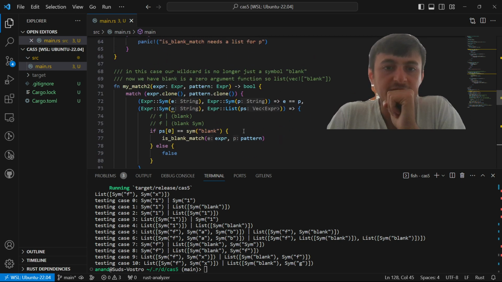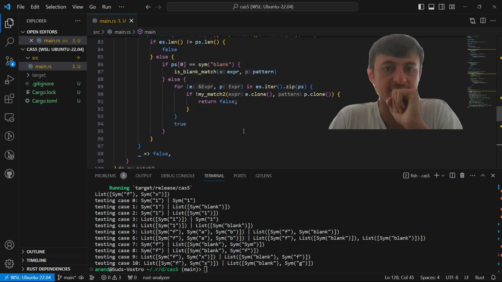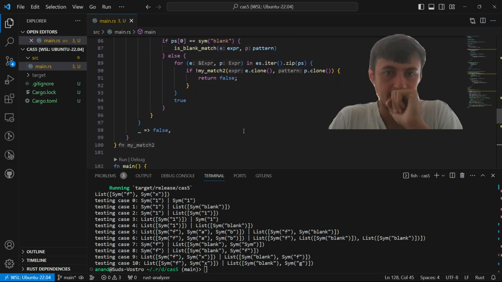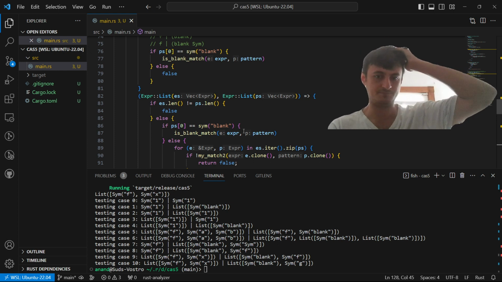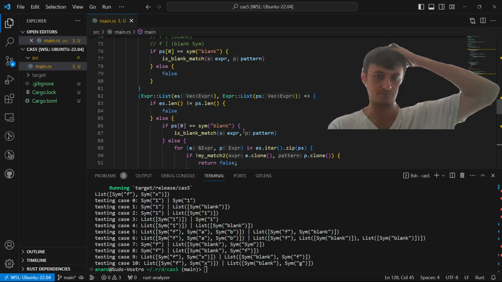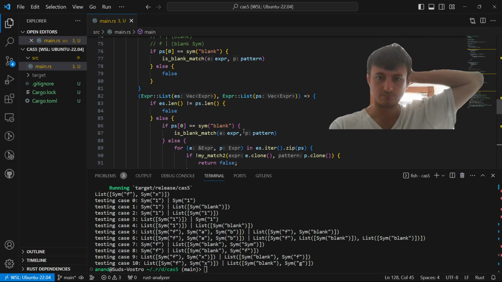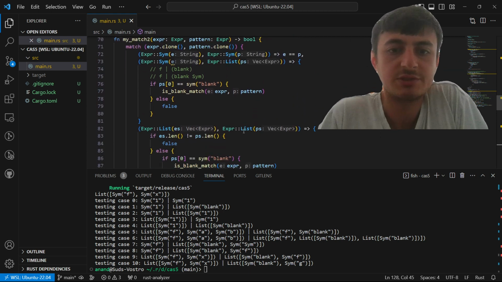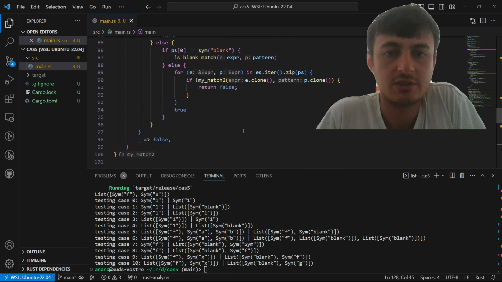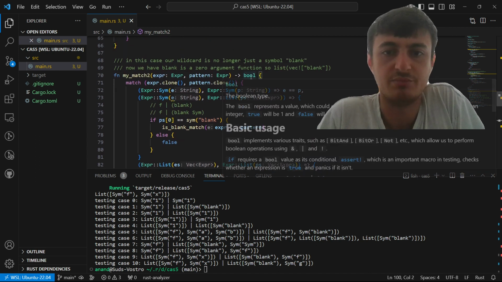And what I'm going to do, let's see, what do we want to do? We probably want to introduce the idea of the matching being more general than just returning a bool.